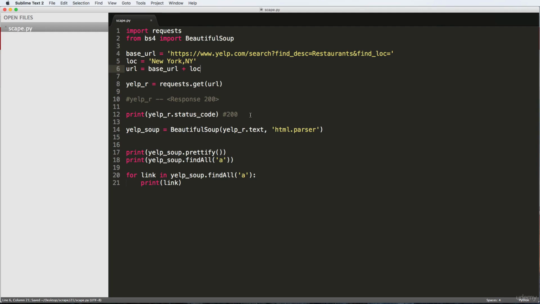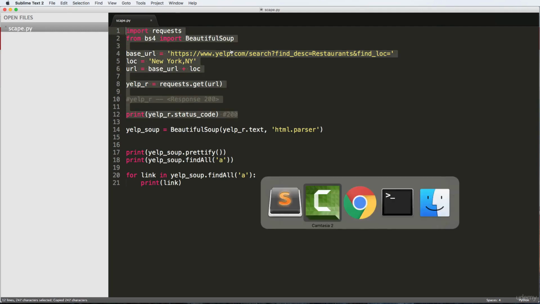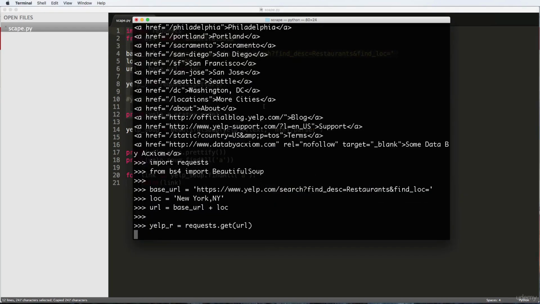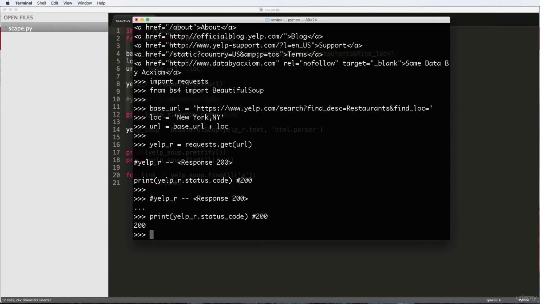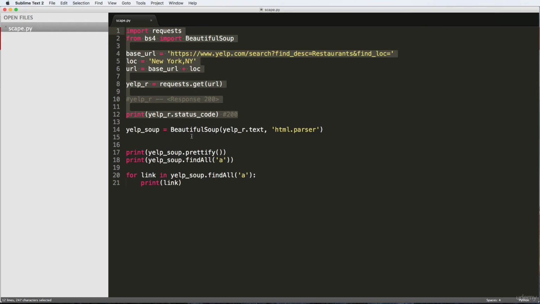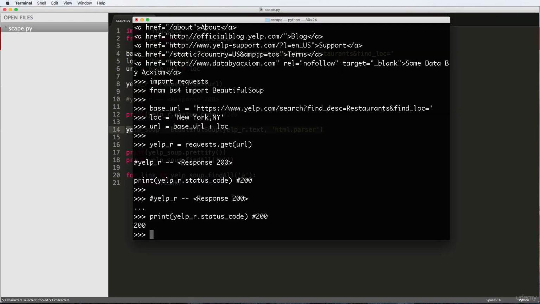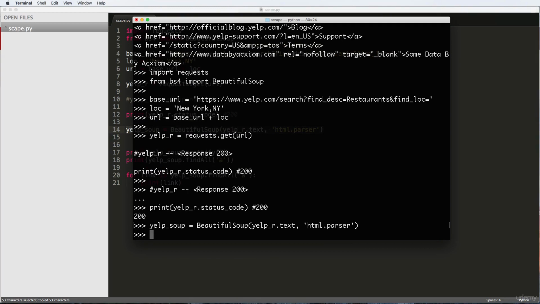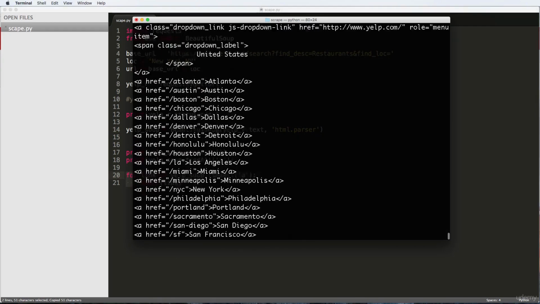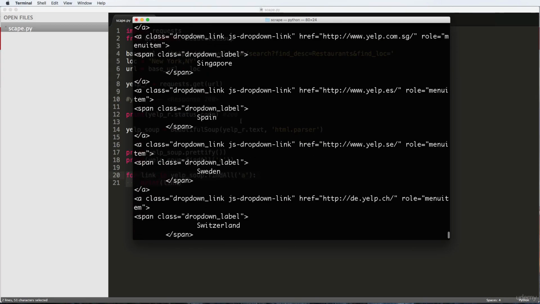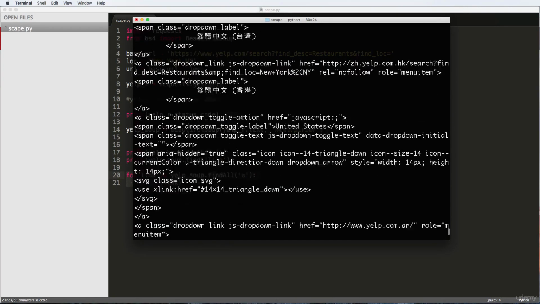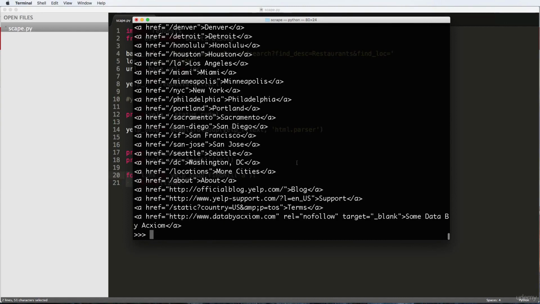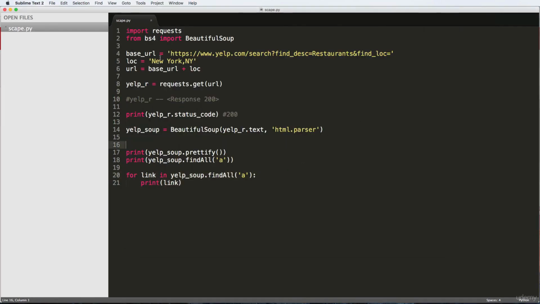So now we can just test all this stuff out. I'm going to go ahead and copy this here, go into the terminal, paste it, press enter, and we get our status code of 200. So it worked. If we tried to get our links, we could go ahead and add some BeautifulSoup there. And then we can go through all of the data. And granted, if we parsed the data even further, we might be able to see more of it and understand what's going on with the links, but that's not really the important part here. It's more of the location and all that.